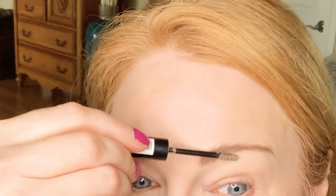But this is a really great product for making your brows look very well groomed. And then of course, if you were doing a corporate headshot or wanting to look your very best, you would tweeze any little strands of hair. Like I could see I have a few hairs, and I have one long hair that's kind of hanging down here.